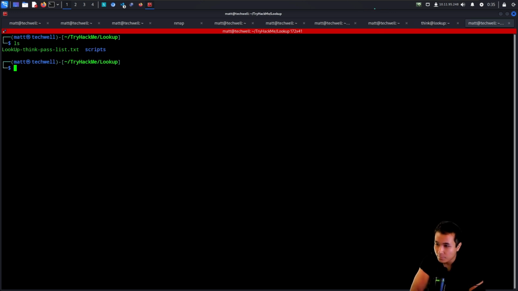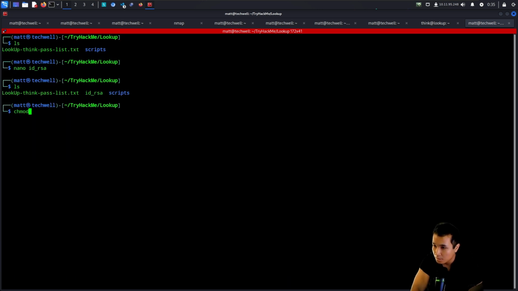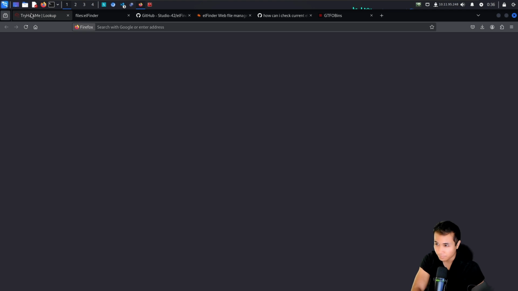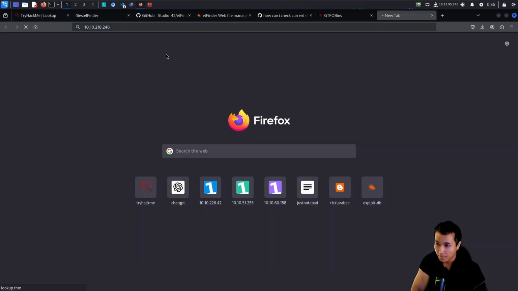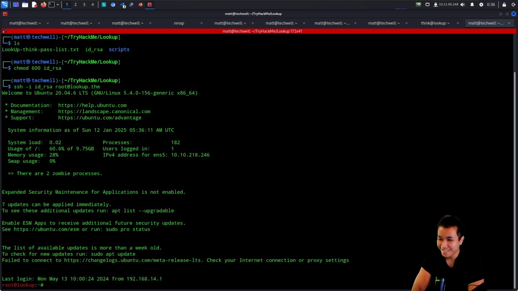We'll try. ls, nano id rsa, chmod to make the id rsa permission, and then root, I believe, so SSH with the id rsa root at... not necessarily this, but this. Can we do that? Yes. Okay, we got it.